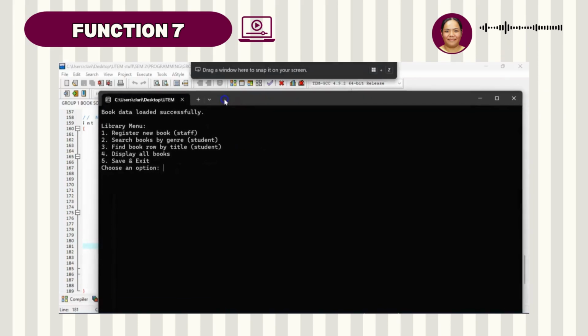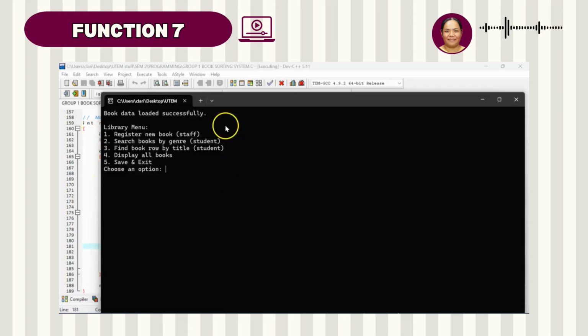And then this is the output that will come out and be displayed to the user for the book sorting system.